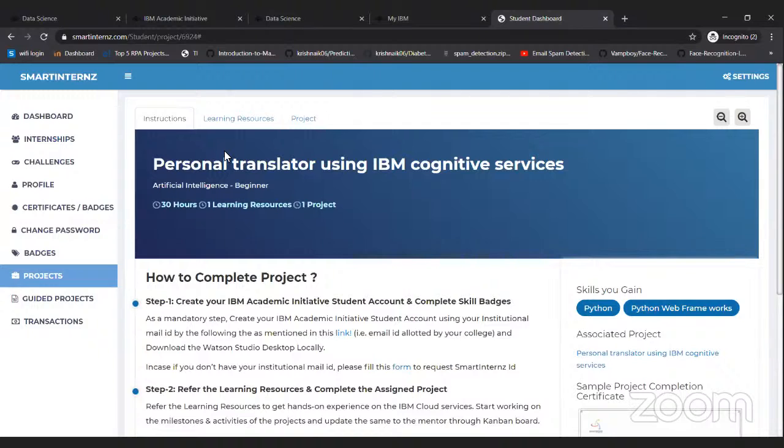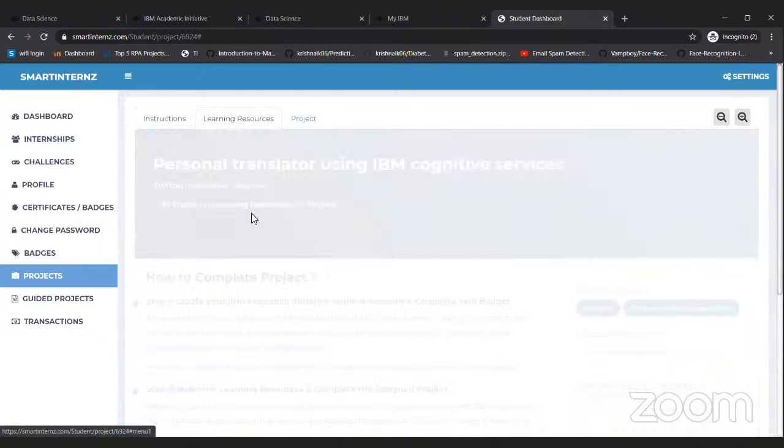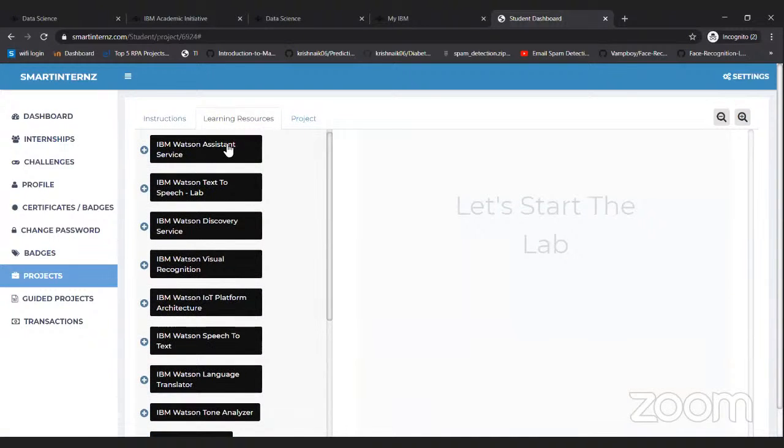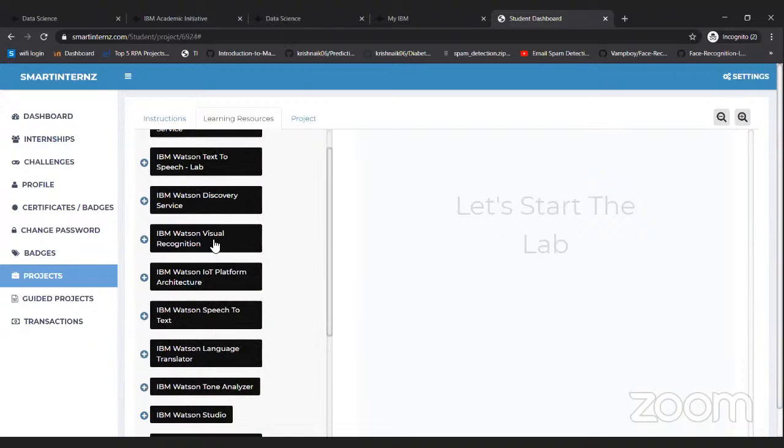But we have not taught that in our sessions, right? So to work on that, we have given here all the resources of all the services, like Watson text to speech, speech to text, Watson Discovery, all the services of Watson listed out here.